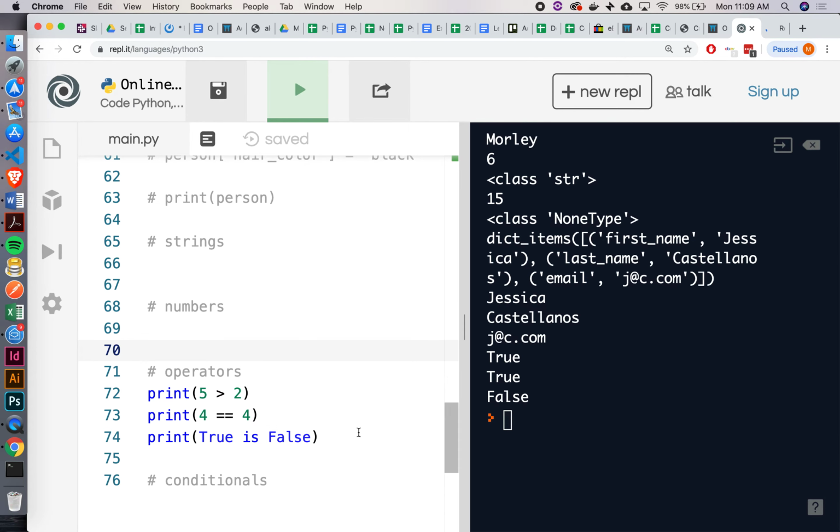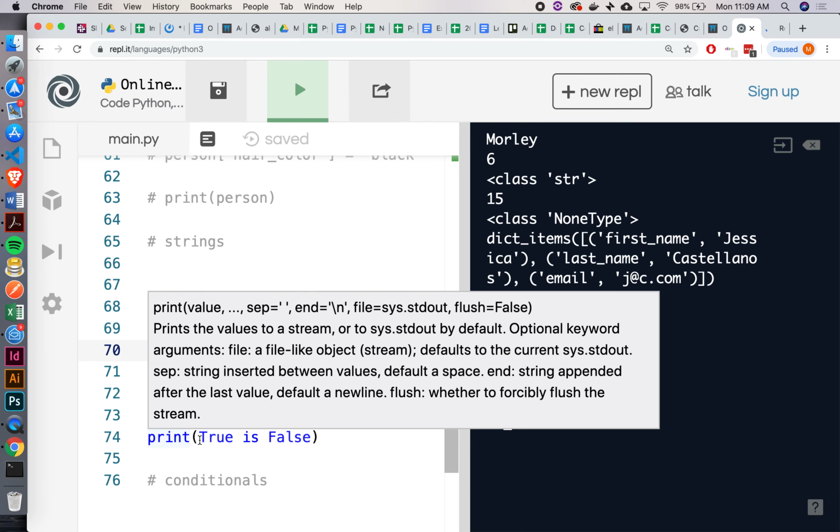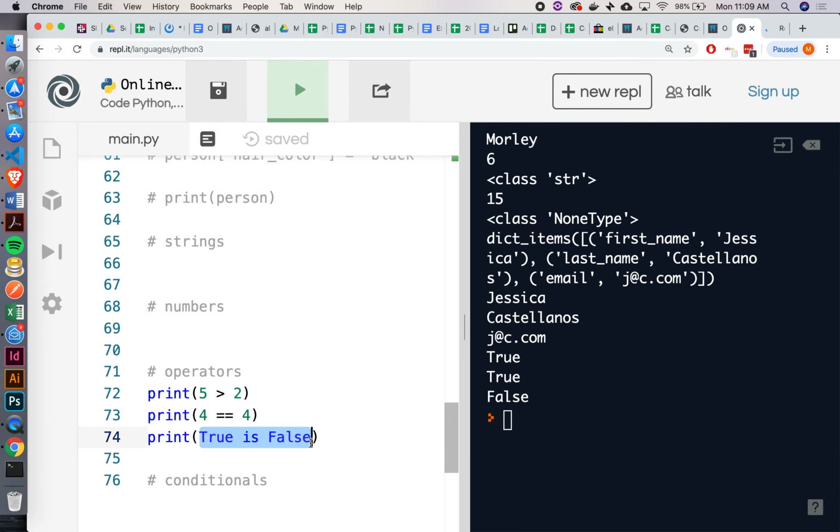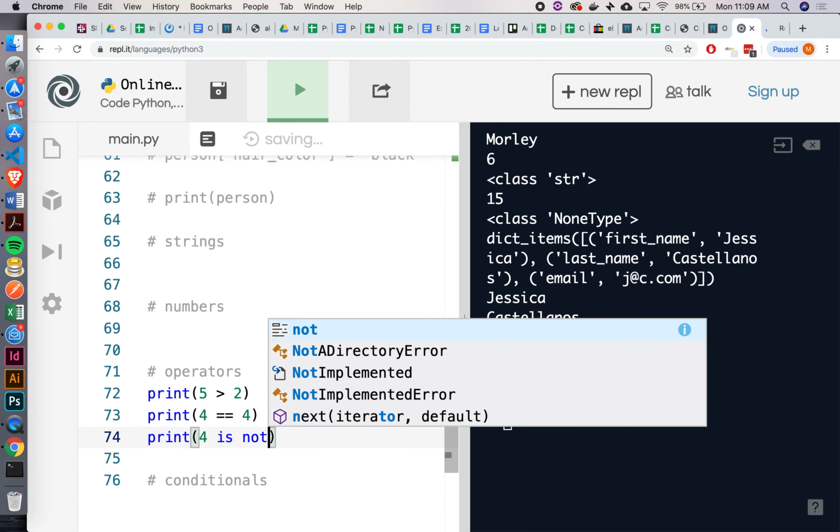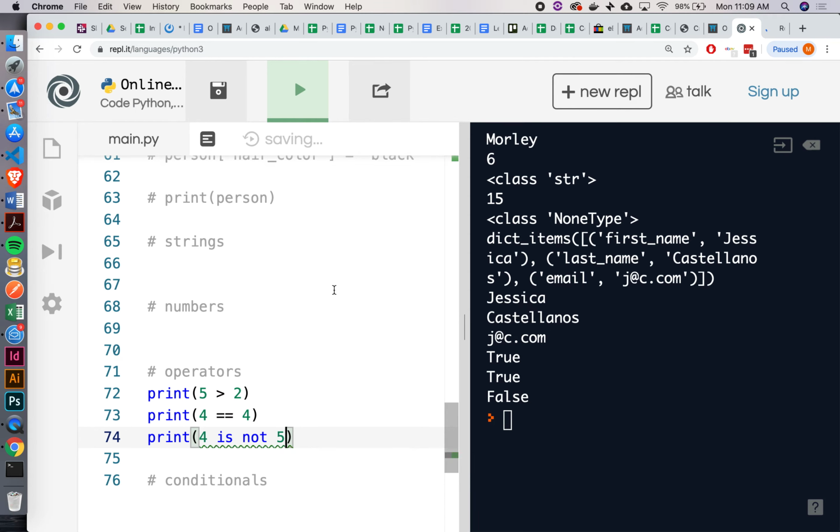Okay, so that's false. So what if I said 4 is not 5? We would expect that to return true, right? There we go. For the most part, these comparisons are going to work the way that you expect them to.